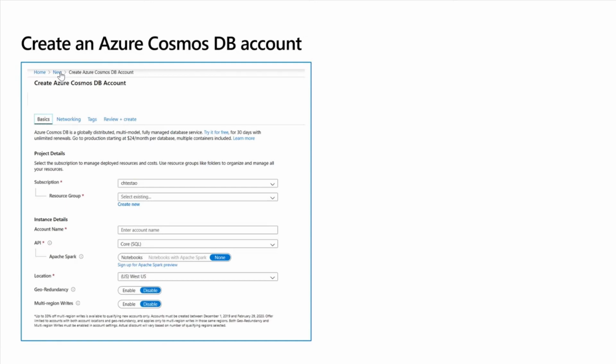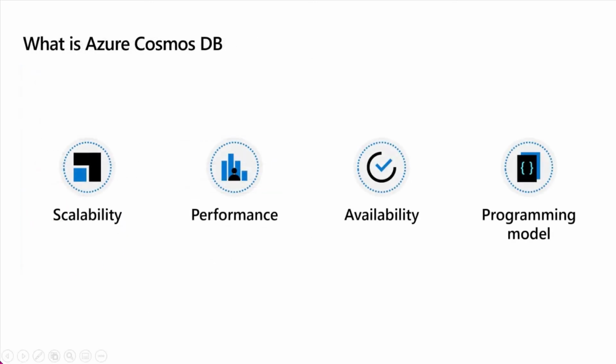Something I want to talk about here is scalability. We have options such as autopilot. Autopilot means as per the requirement, Cosmos DB will automatically scale out and scale in. So it's highly scalable. When it comes to performance, a couple of numbers I want you to remember. Read latency is less than 10 milliseconds. When we talk about write latency, write is less than 15 milliseconds. Remember these two numbers, and how performant Cosmos database is.